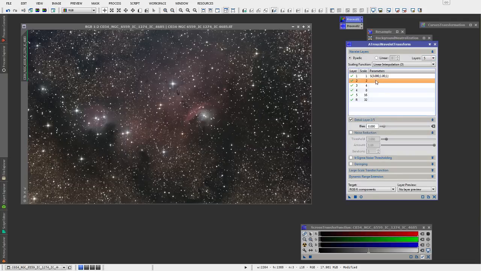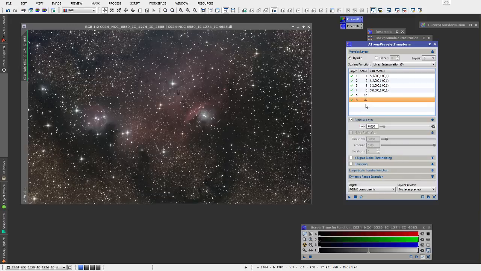If you set the first one to 3, and you set the next one to 2, and you set the next one to 1, and you set the next one to 0, and then you leave the last one blank and leave the residual layer.